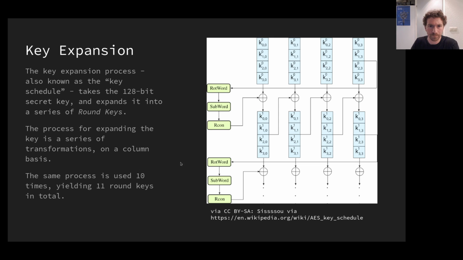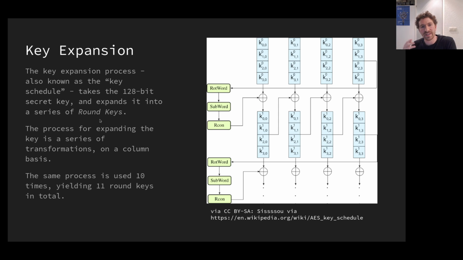it's really cool. Right, and then finally, this is actually the first step of the algorithm, but I think it's worth talking about it at the end, because now we have the context of all of these operations. Now we can talk about how we take our secret key and we expand it out into these round keys that we're going to use to do a whole bunch of these operations again and again and again using different round keys each time.